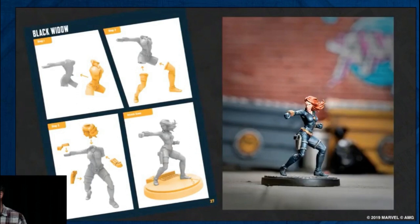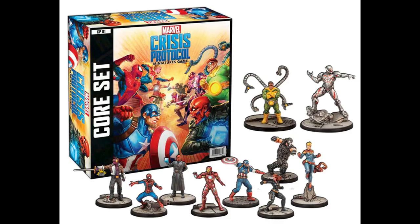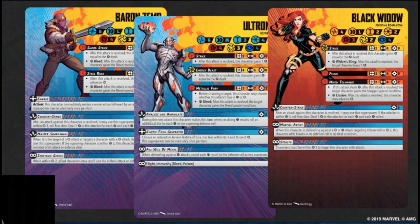This game has some great minis, and the rules aren't half bad either. This game will release 4th quarter this year, so make sure you pre-order your copy. The core set comes with about 10 minis and some terrain. The rules are out for free, minus the character cards, so check them out.